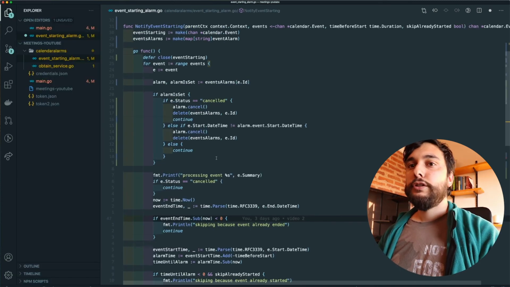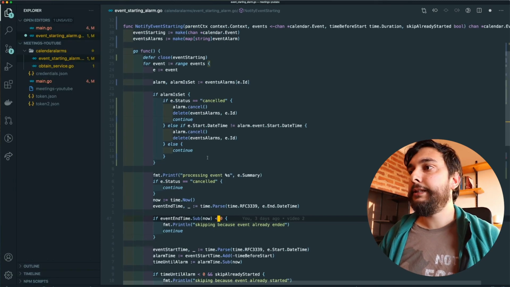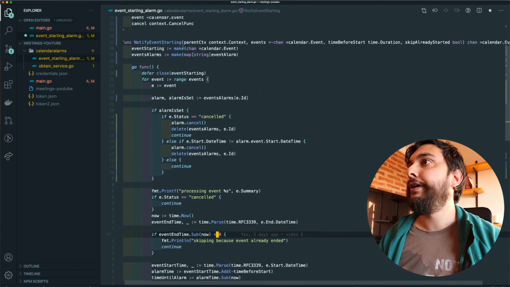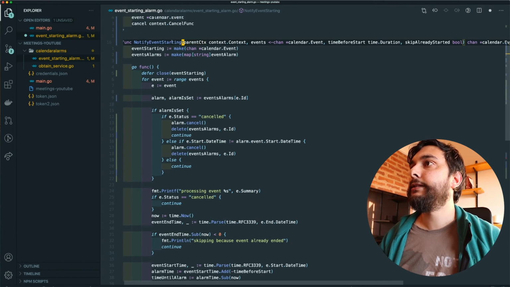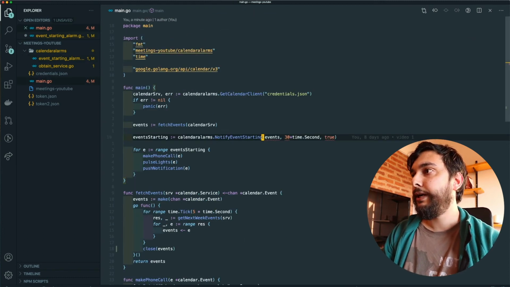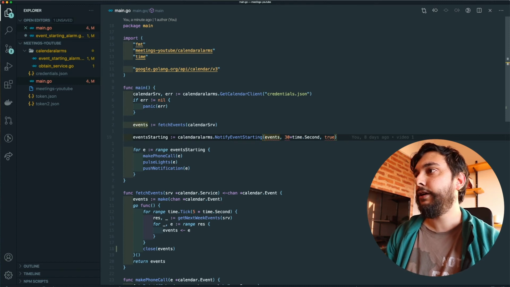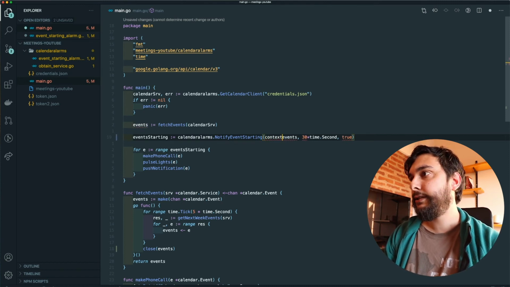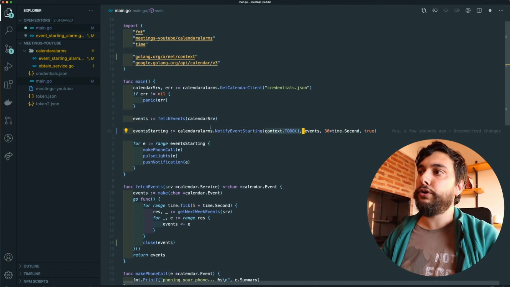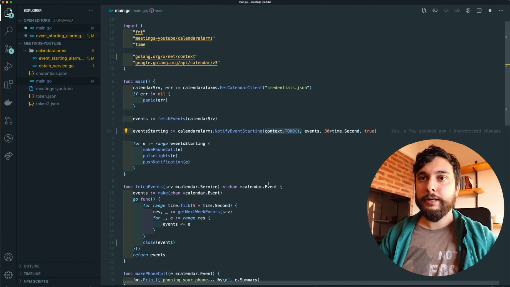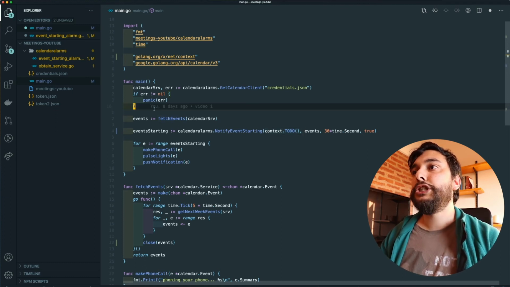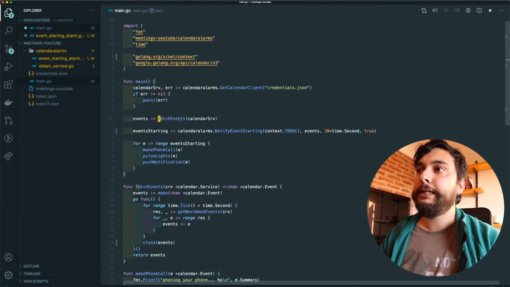But all right. So the one thing we're missing to make this code compile is we added this parameter here, right? The parent context. So we need to pass this in, right? So now we have to pass in a context here. Now we can pass context.TODO. This will just pass a context from which all the other contexts can be inherited from. We may want to watch signals or something and then cancel this fetch.